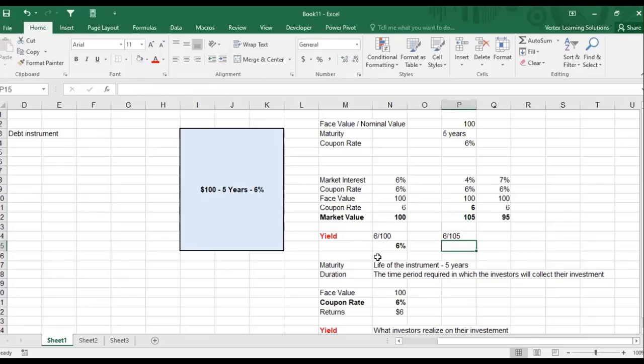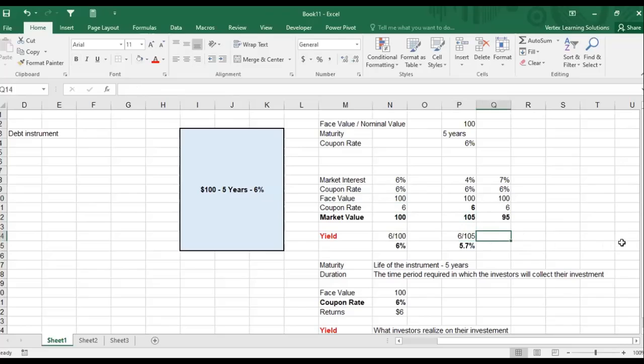But in this particular case, coupon again is $6, but this time investors are getting $6 over 105. Listen, very important, because what will happen if you go to the market, you will invest not $100. The market price of the bond has gone up. It is 105. So you will pay $105 and at the end of the year, you will only get $6. So your yield will be 6 divided by 105, which is now just 5.7%. Your yield has gone down because you are earning the same $6, but your investment value has gone up. Whatever it was, $100, that was the past. I am not buying it for 100. I am buying it from the market at 105. So for me, it is a $105 investment, which is just giving me $6.